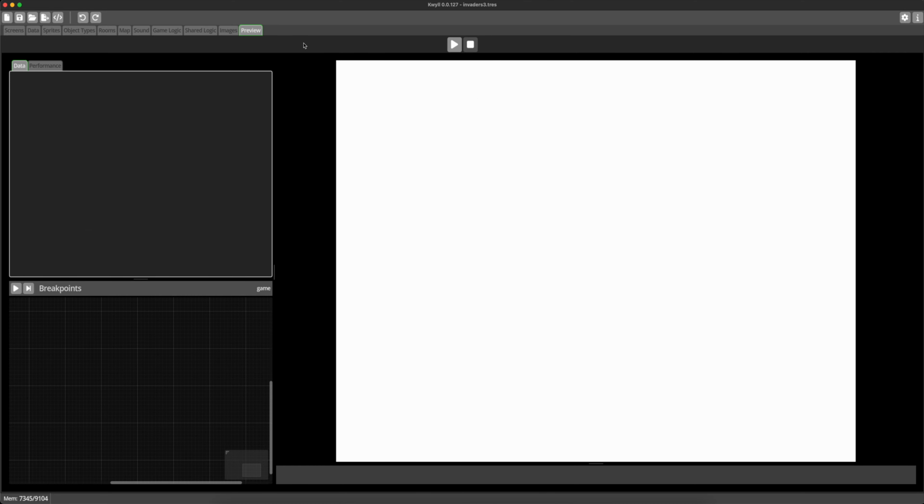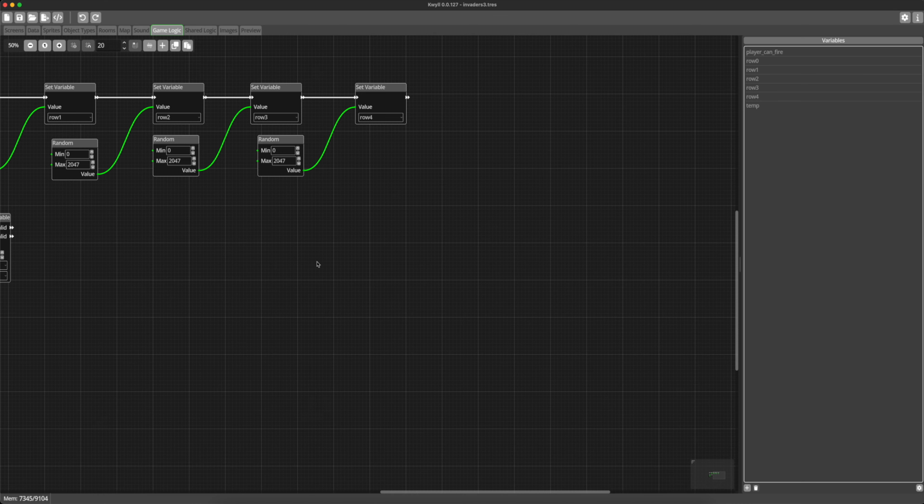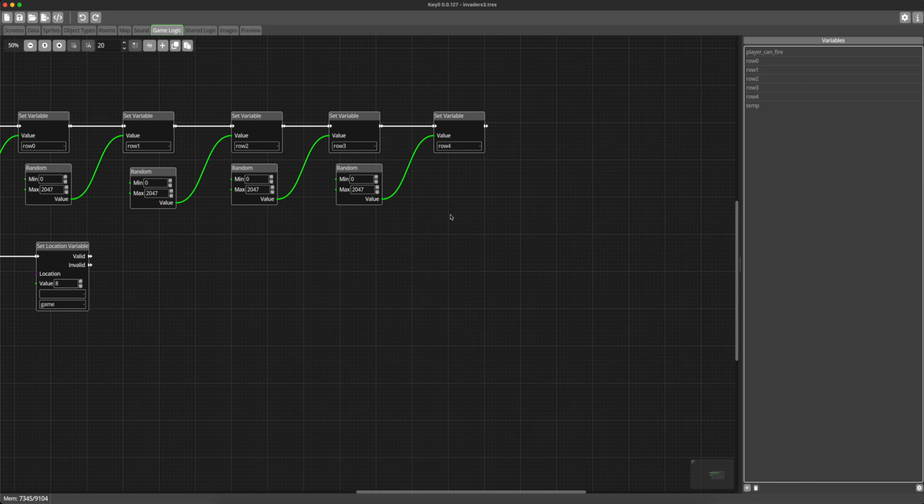The way that I've done the is dead or is not dead is unfortunately a bit cumbersome at the moment, because we don't have arrays, and I'm thinking this is getting me more towards the idea that getting some sort of array support in there would be useful. But what I've done is in the global data I've defined these 5 variables, rows 0 through 4, so that's for each row of the rank.